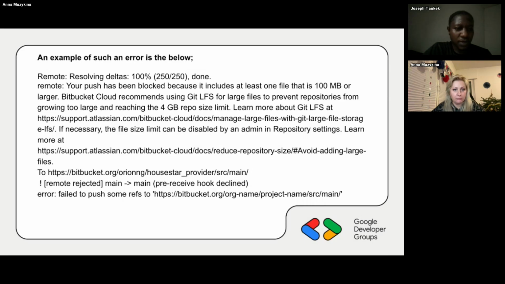Just to run through it briefly, it shows you the resolving deltas and so on. Then the error message particularly comes from the second line here, which says remote: your push has been blocked because it includes at least one file that is 100 MB or larger. Like I said, BitBucket does not support any file that is larger than 100 megabytes.